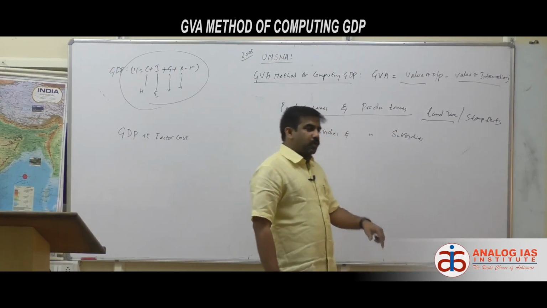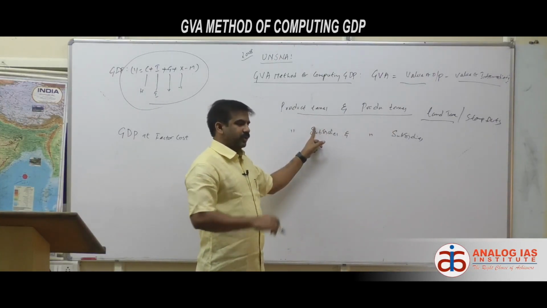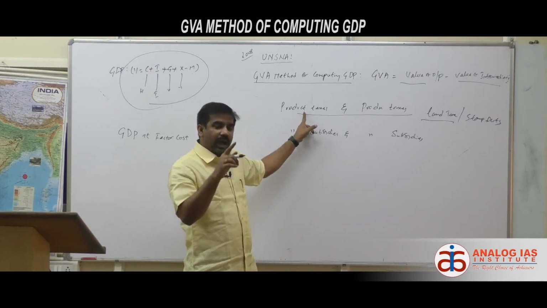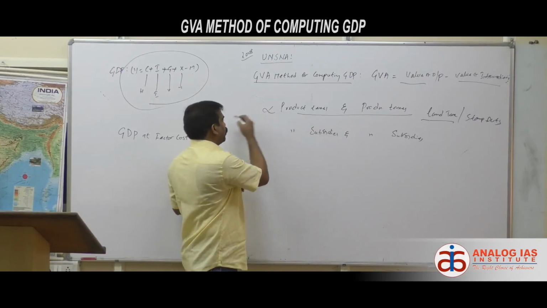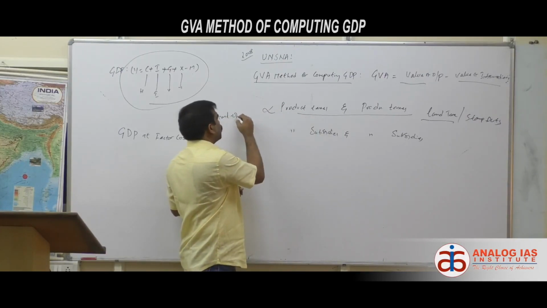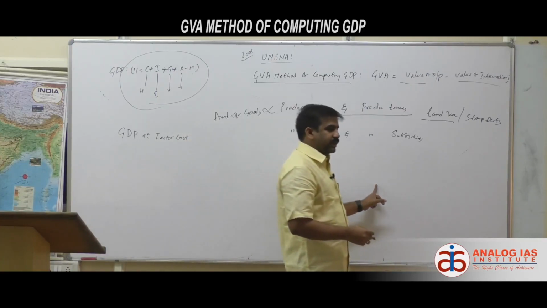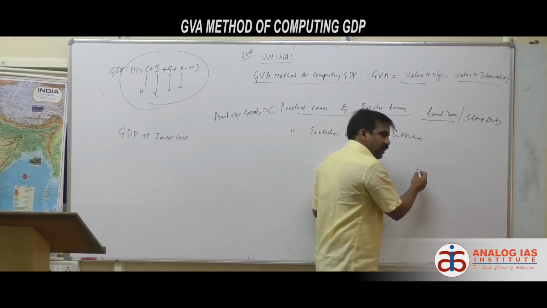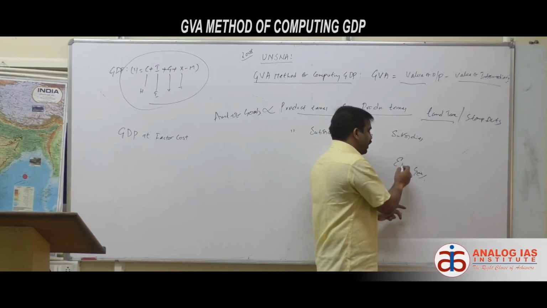But when it comes to product tax, it is a tax levied on the product. So the amount of tax the producer has to pay would be in proportion to the amount of goods he produces. Like previously I discussed the example of HPCL, where the government levies an indirect tax, excise duty of 40%. This is a fine example of a product tax. Excise duty is a fine example of a product tax.